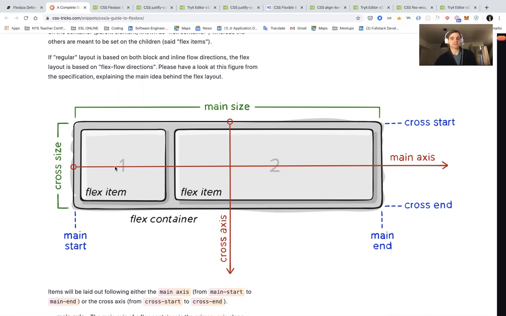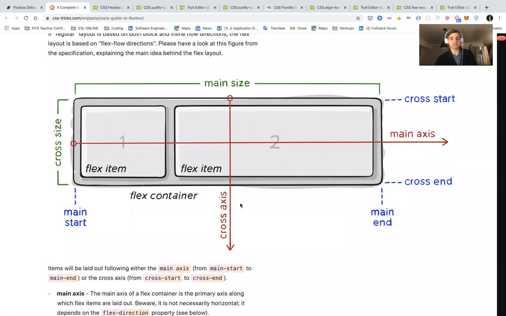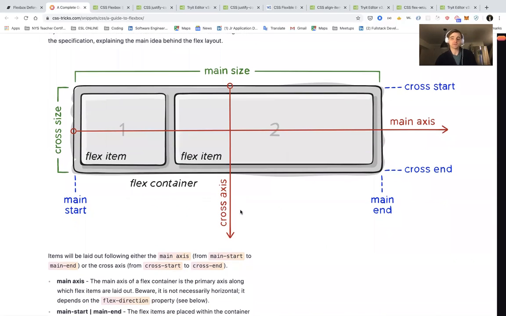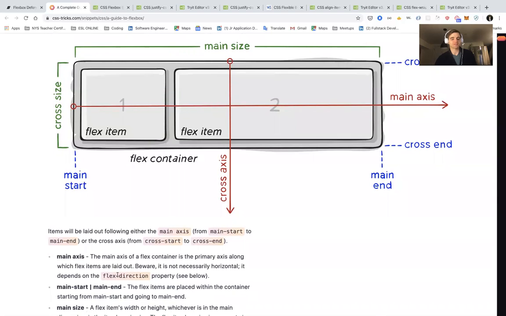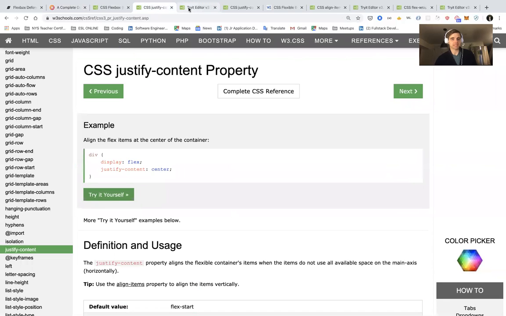The main axis is how we're going to align things horizontally, and the cross axis is for the vertical. The main axis by default is horizontal, but you can change the direction. It's not always horizontal. We can change the direction of that main axis with a property called flex direction, which we're going to play with. Okay, let's go back to our example and play with these things.